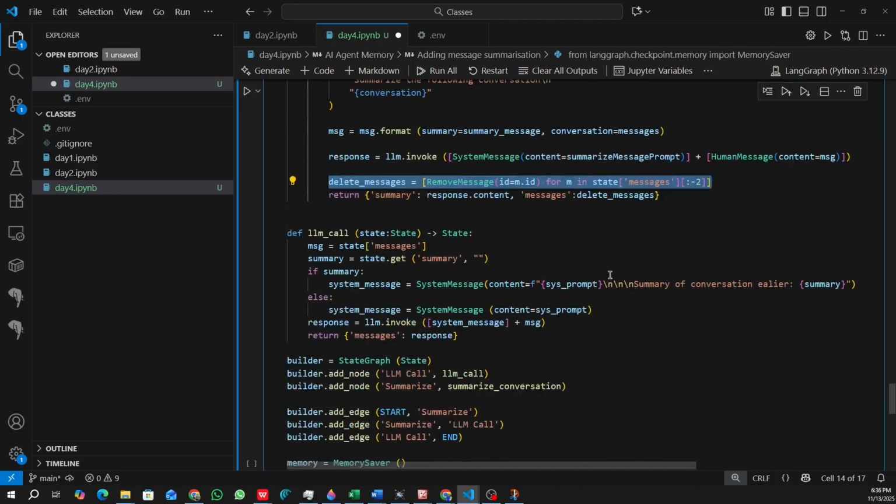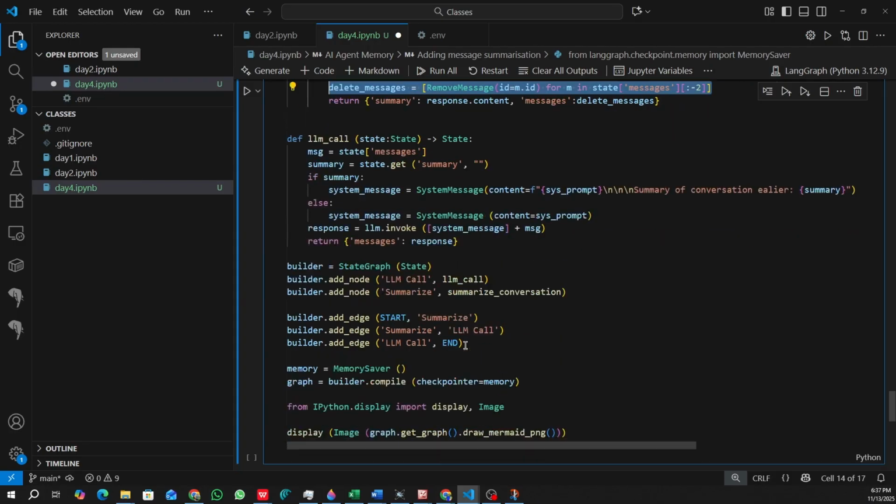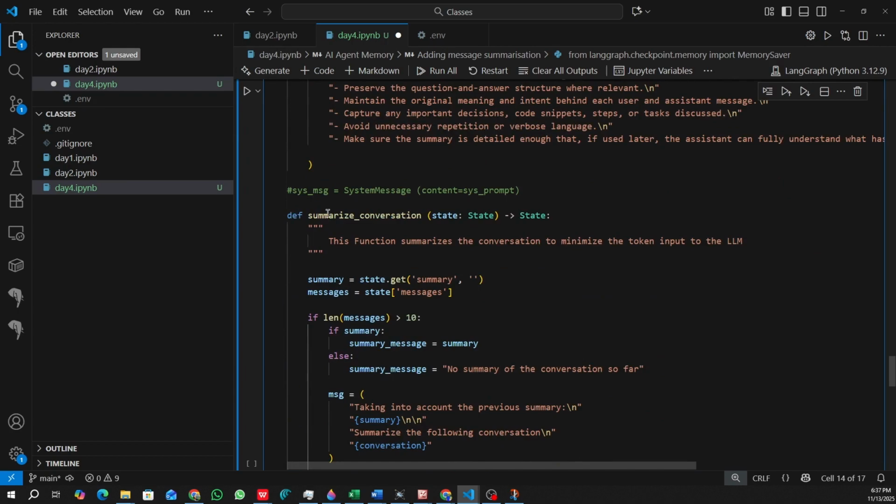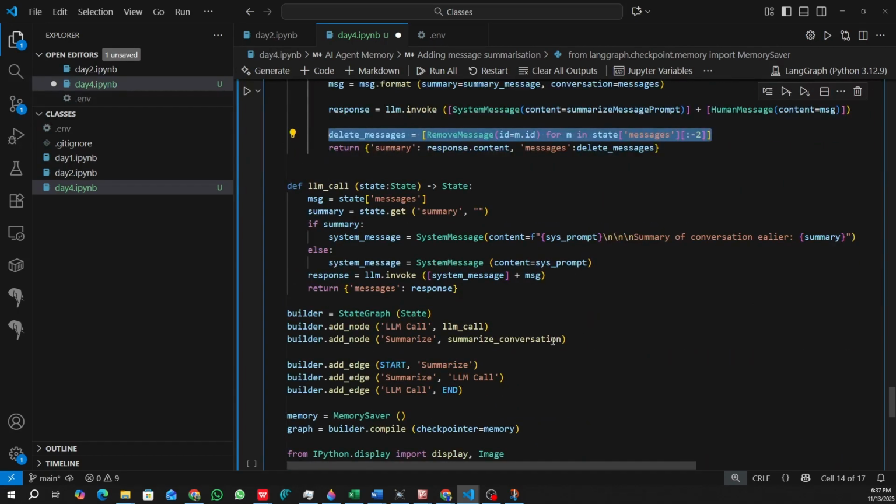Now, this is our LLM call node. A little bit of things changed. So what changed? We are picking our summary. If there is a summary, get the summary. And then we check if there is a summary. Do you understand? Our system message will now add the summary there. But if there is no summary, we will pick the system message or the system prompt the way it is. And then we run our invocation and we return our messages the way they need to be returned. Now we are adding this node as well in our system as a node. We added it as a node.